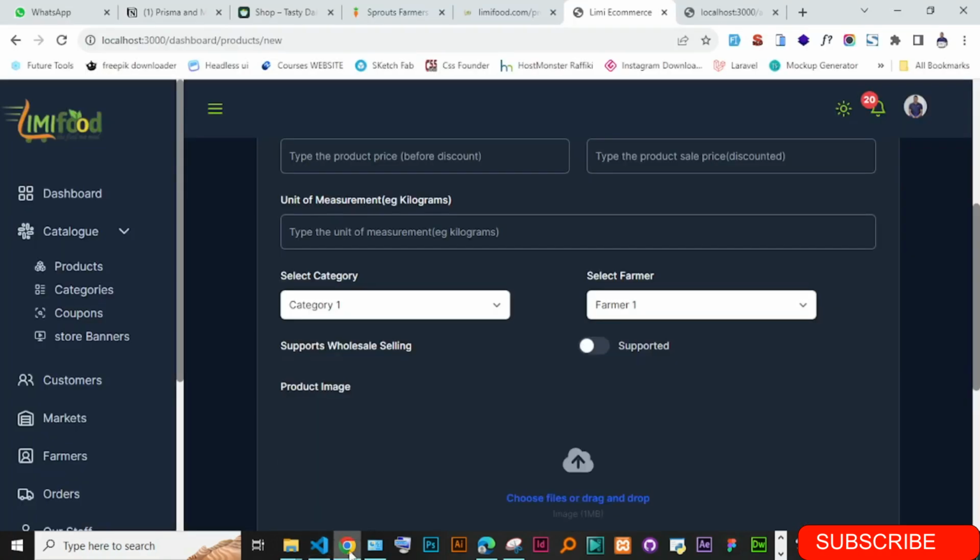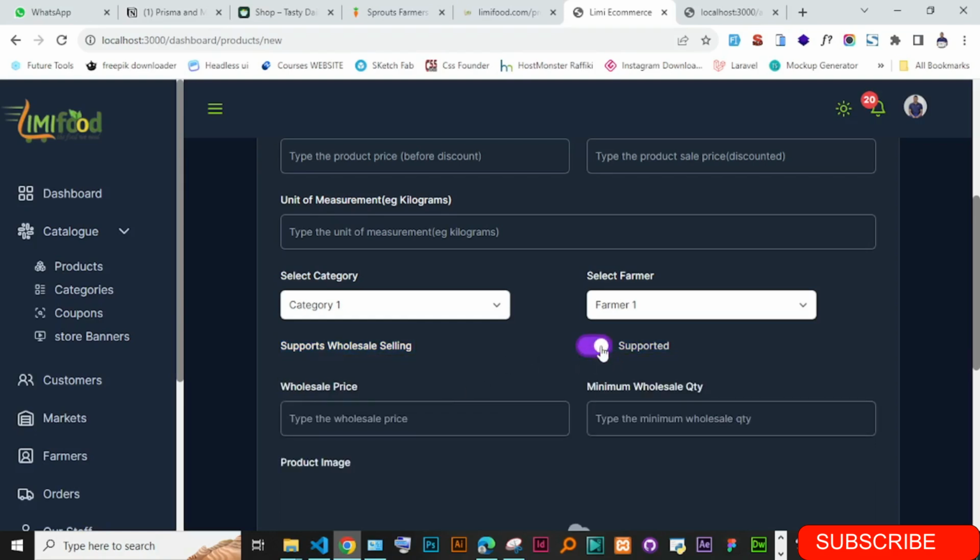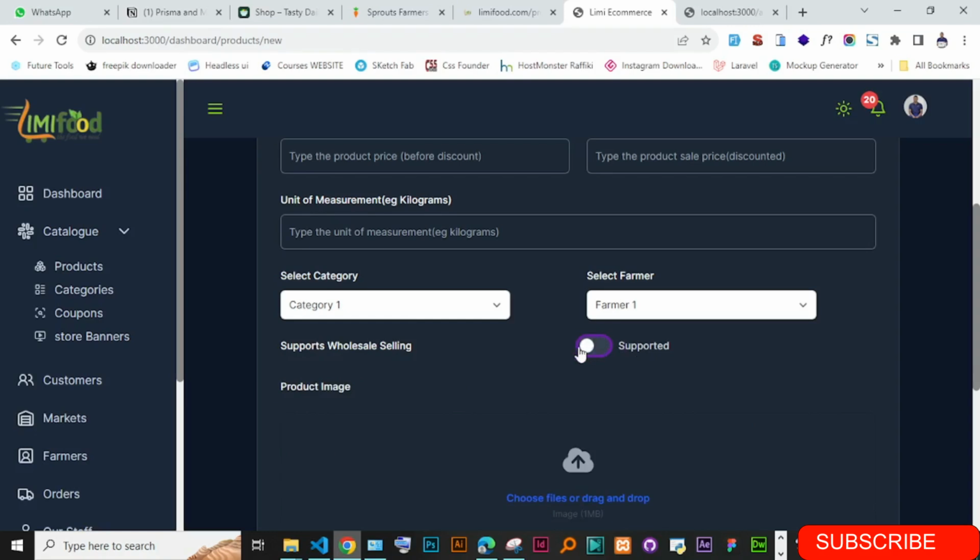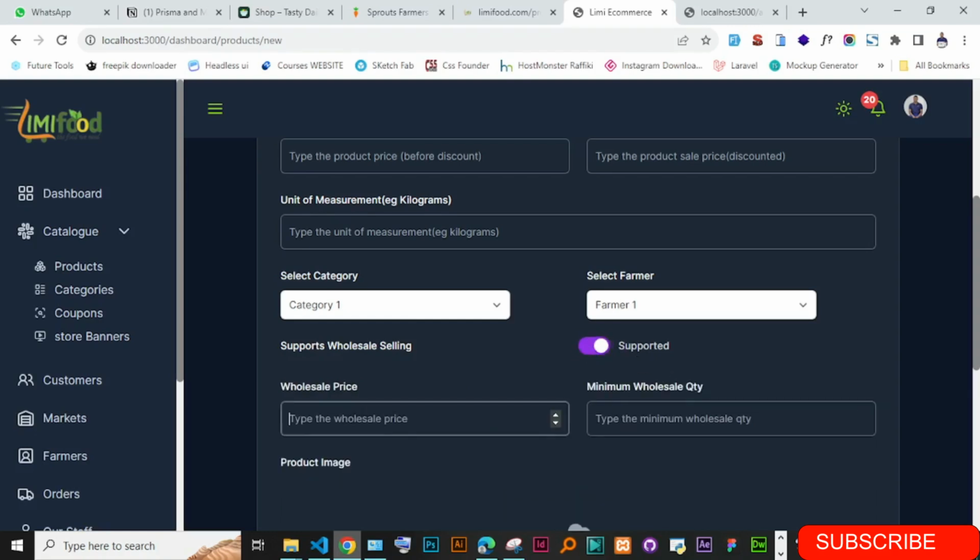So you can see now wholesale selling, if it is supported is false, they don't show up. They just show if we toggle it. So when it is supported, the price and this one show up just like that. So we have this controlling these two fields upon the support of the wholesale and all that kind of stuff. That is a cool one. Okay, I like it.